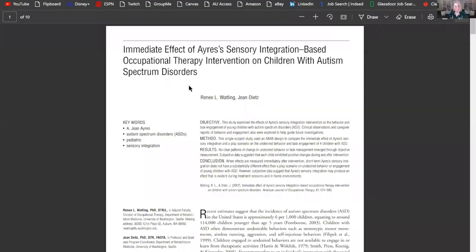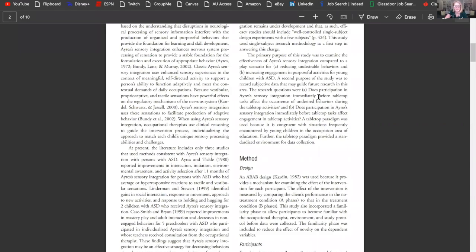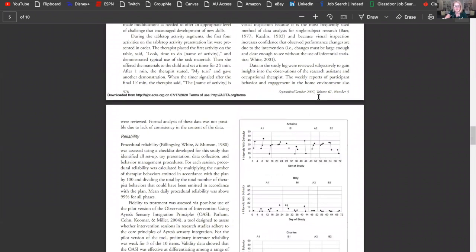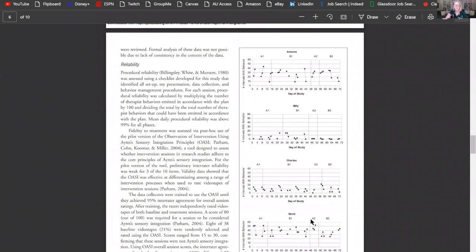Okay, so we are going to go through the steps to do the graph construction project. Me and my research partner found this article that is appropriate for this project. We knew that it was appropriate because it's a single subject research design and it has an ABAB treatment design, which we saw here. We decided to just use the first graph, but we could have used any of them.